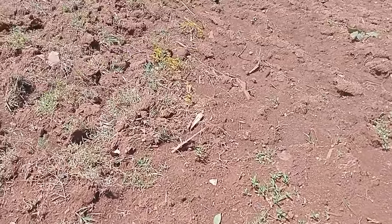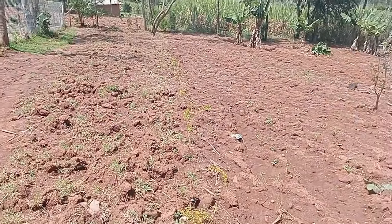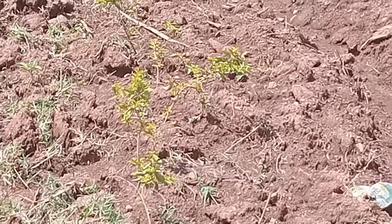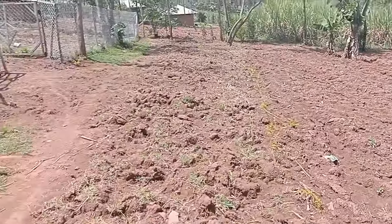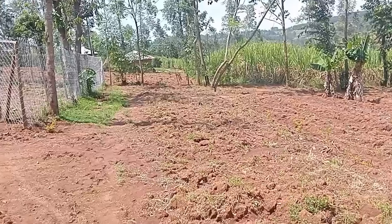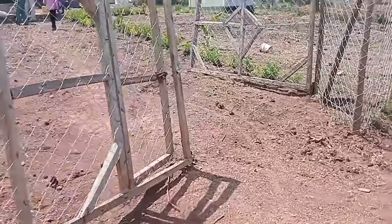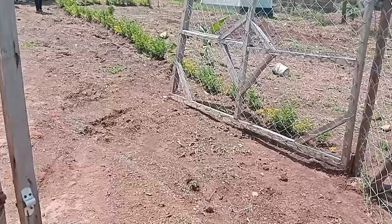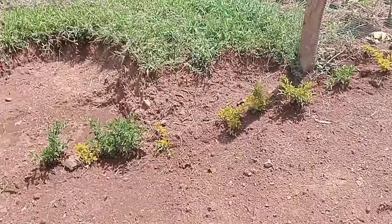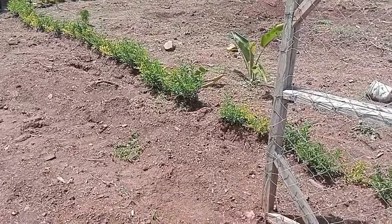And so the Duranta that was planted in this area to define this driveway are in a healthy state, just as you can see if I zoom in a little bit. And then they have cultivated the field already. It is set for planting. Then the driveway here has already been worked on. They've dug it. My observation is that there is erosion taking place here. But the Duranta that was planted on either side of the driveway is really doing well.